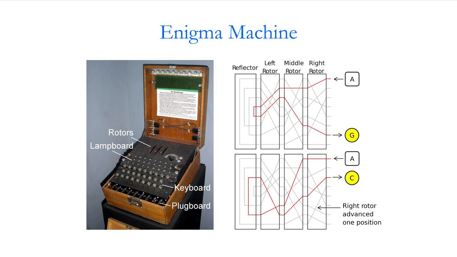So briefly to describe the Enigma, there's a picture of it there. What happens is that when you press a key, an electrical current goes through a plugboard, then through three rotors, then is reflected by a reflector and comes back and lights up one of these lamps, so that you have an encoding of the letter that you have typed in.